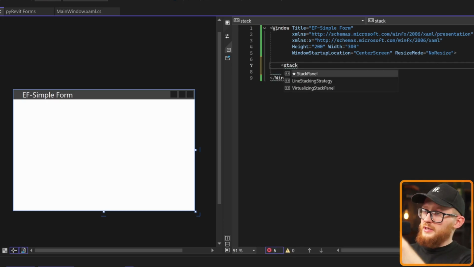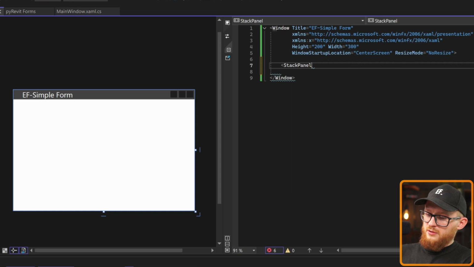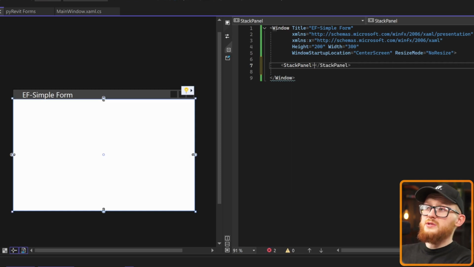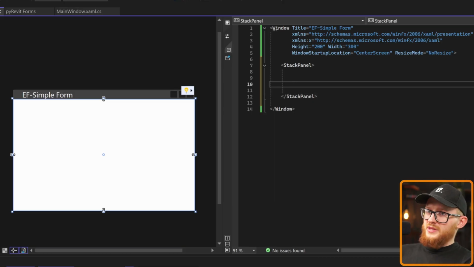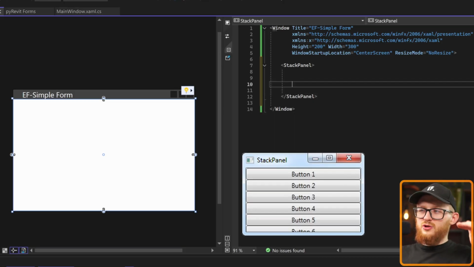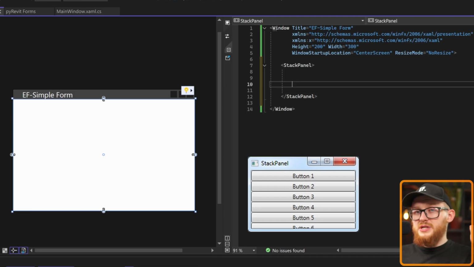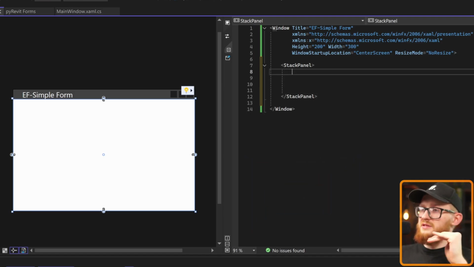And you can see there's going to be a lot of auto suggestions. For example, when I put this arrow key here, you'll see automatically the closing part as well. Let's make some space. And this is going to create a box where we're going to place all the elements and they're going to be stacked on top of each other. It can be stacked vertically or horizontally, and it's vertical by default.